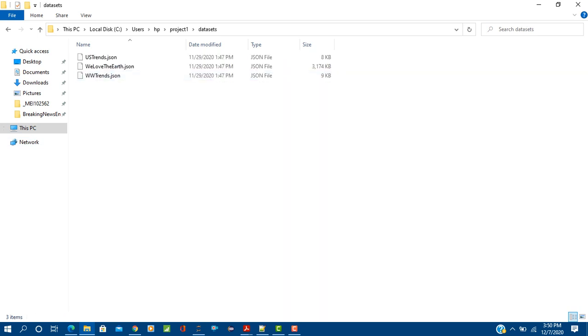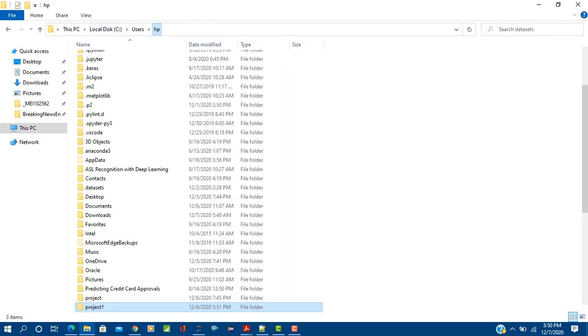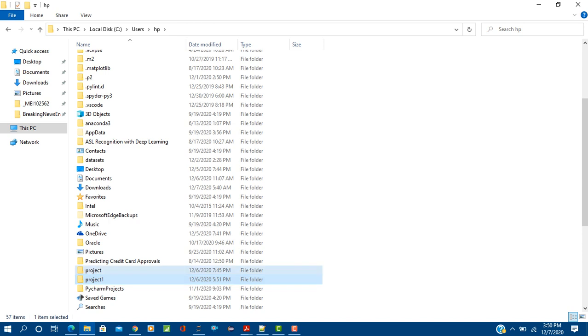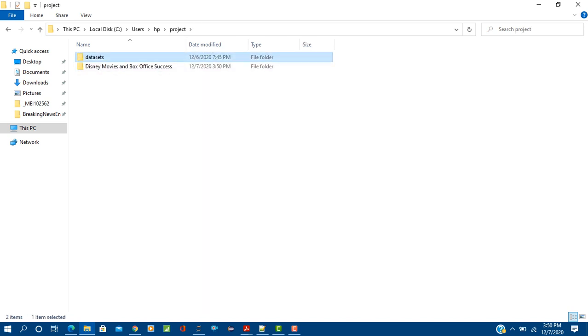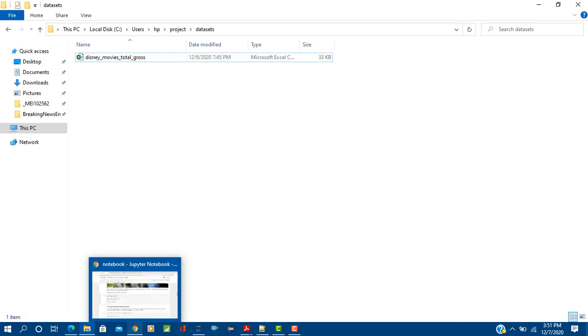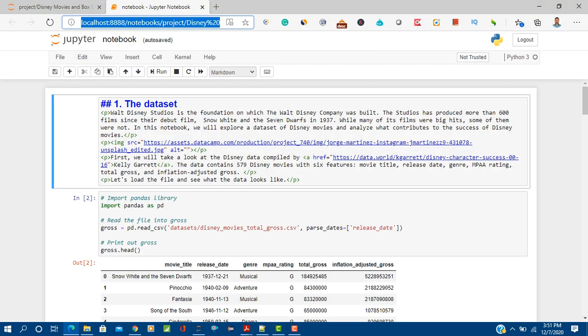Here, this is the dataset, not the project. This is the dataset, Disney. I copied it already, so I'm directly giving the path here.